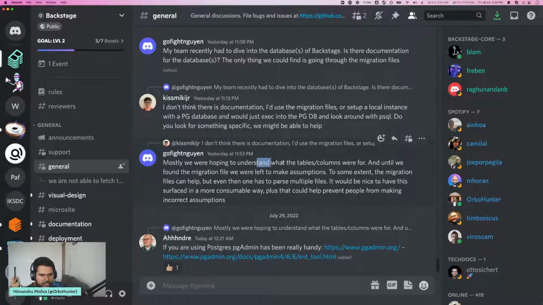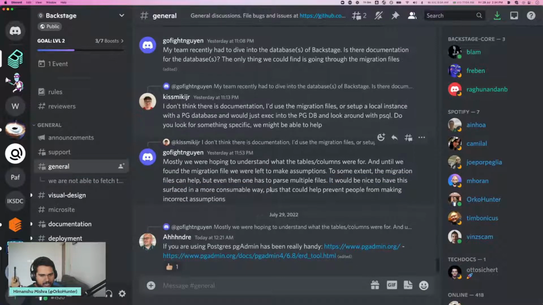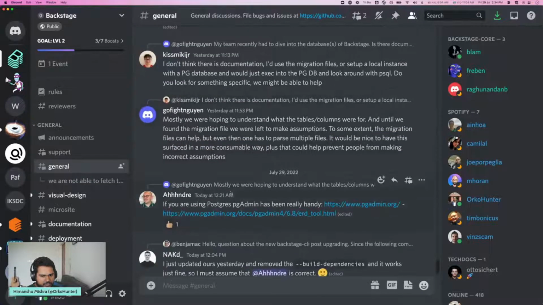Mostly we were hoping to understand what the columns and tables were for. Until we found the migration file, we were left to make assumptions. To some extent, the migration files can help, but even then one has to parse multiple files. That makes sense. It'd be nice to have this surfaced in a more consumable way. This would help prevent people from making incorrect assumptions.